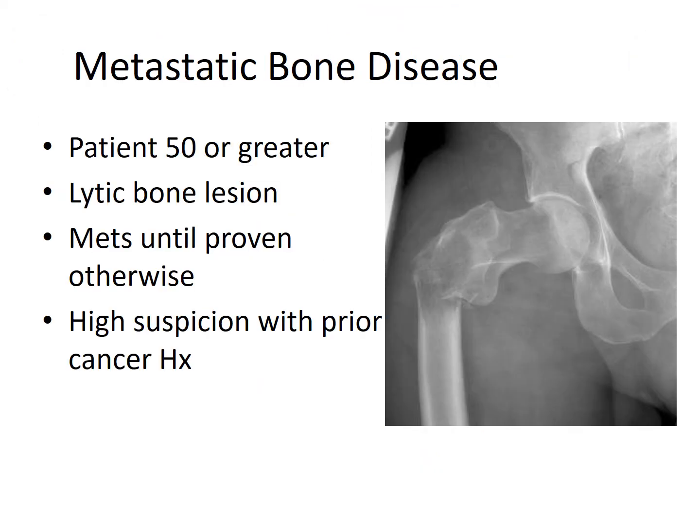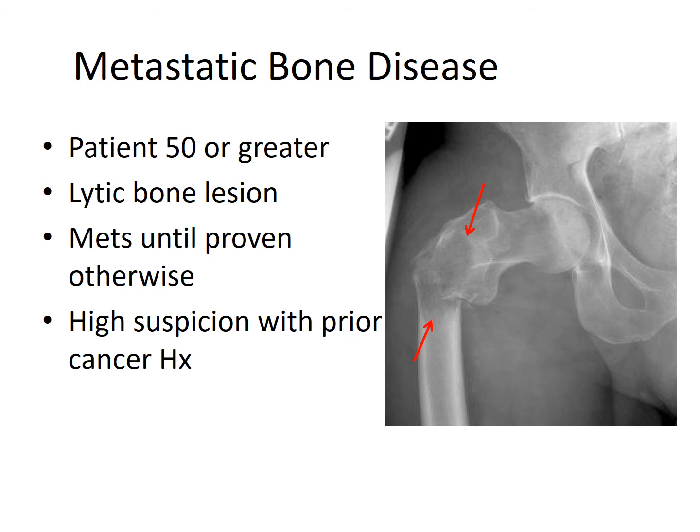Don't forget your metastatic bone disease and how easy it is to work this up. It's super common, and you're likely to see it on any exam. Patient greater than 50, lytic bone lesion is mets till proven otherwise, especially if the patient has a previous history of cancer. Here is the lytic lesion seen at the red arrow. We talked about a bone abnormality with pain associated as a pathologic fracture. Pathologic fracture can be non-displaced or displaced.